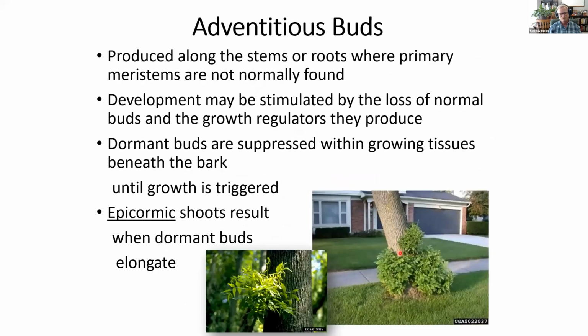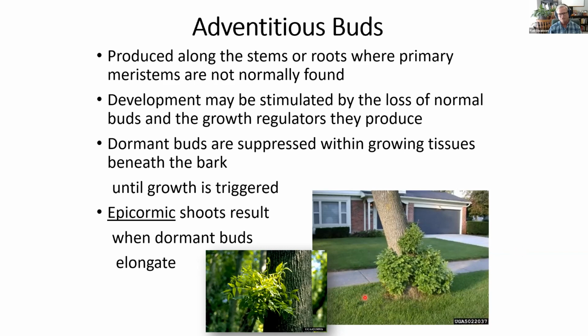So these latent buds, meaning they're going to lay around and do nothing until called upon, or something's going to trigger those at some point. It could be over pruning. It could be some type of stimuli is going to cause this adventitious growth development. So there's no telling what caused it here.